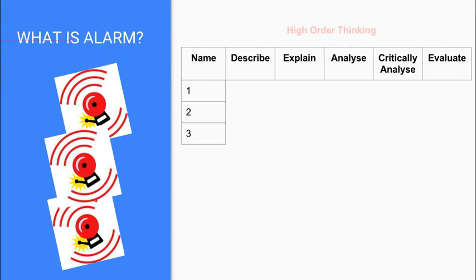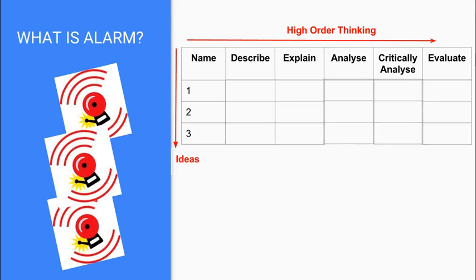Well, let's have a look at that table again that we were introduced to before. This is the higher order thinking matrix, and you can see that on the left is the very simple task, and as we keep going to the right, they get more and more difficult until finally we are evaluating. And so we'll be looking at how we can move between each of these different categories when required.